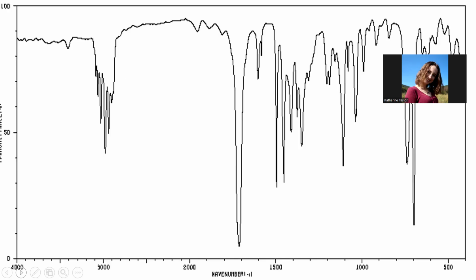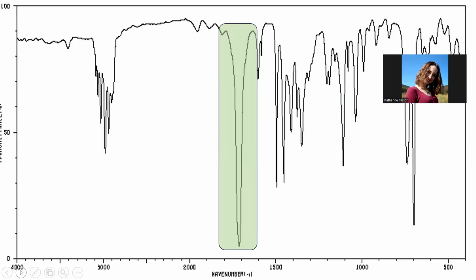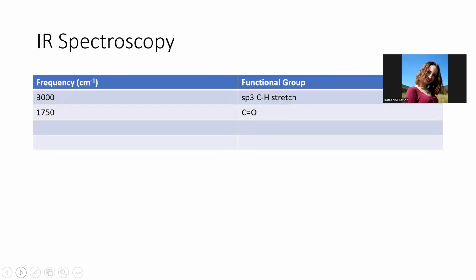So now we can move to IR, the IR spectrum. There are a bunch of different peaks here, so let's just break this down a little bit. The first peak is pretty characteristic of any organic compound. We see a peak at about 3,000 or so. This is going to correspond to the sp3 CH stretching, so this doesn't really tell us too much. However, our next peak is very characteristic. We have a very, very large peak at about 1700 or 1750 centimeters to the -1. And this is going to be a C=O double bond. We know from our molecular formula we have one oxygen atom, so we've accounted for it, which is great.